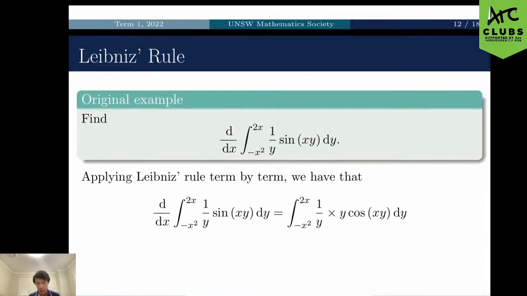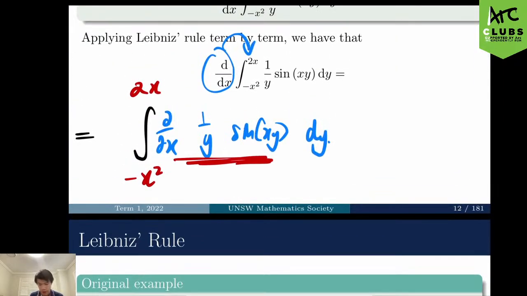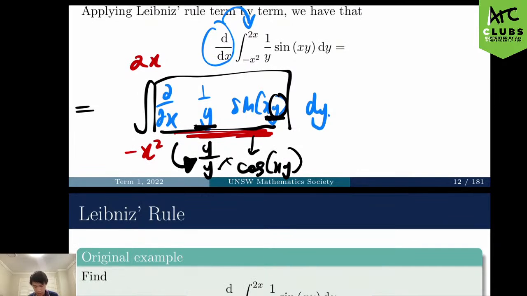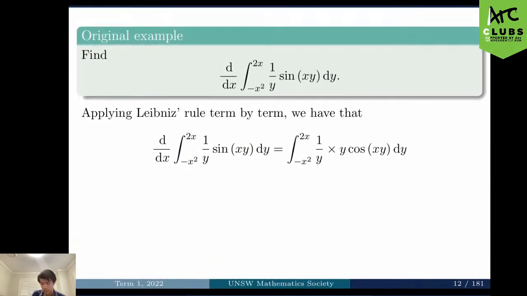And they've actually done it over here. Let's do it over here. It's not too bad. Differentiating this with respect to x, just treat y as a constant. This is just sine of x times a constant. So all you have to do is change it to cos and multiply the constant on the outside. So I'll make this pretty clear. This thing turns into that, because we just differentiate with respect to x. Exactly this. And that's our first beautiful step.